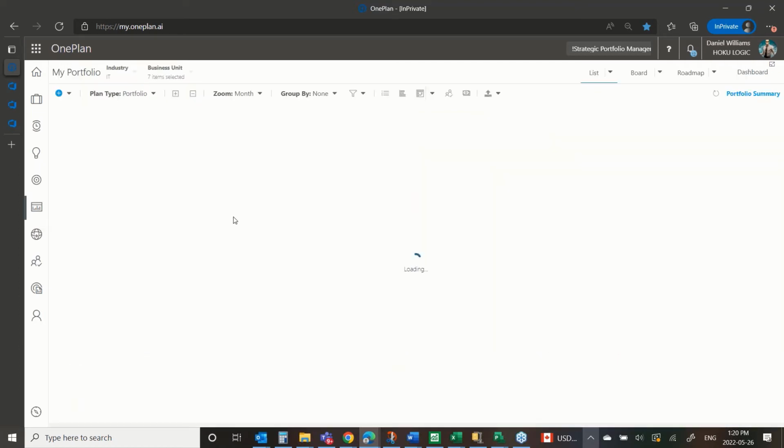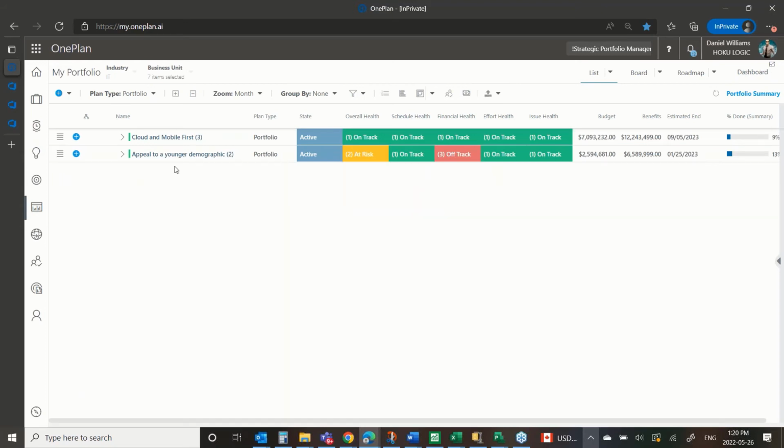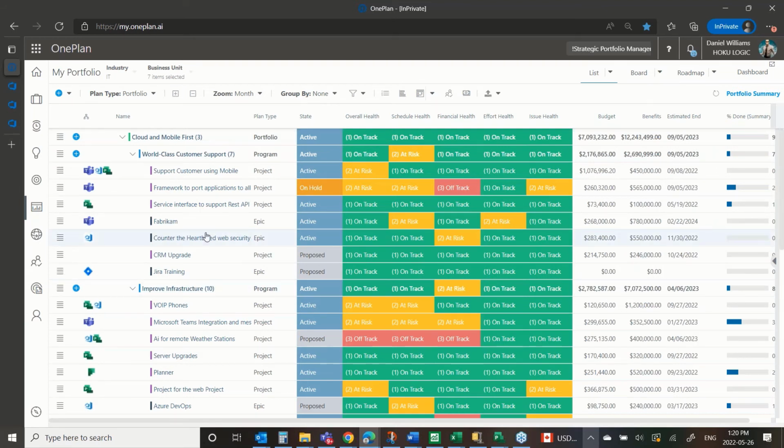And in this particular demo, this portfolio is very adaptive in nature. We're going to do an Enterprise Agile one in just a minute. So in here, if I expand this out, I have the conventional program or portfolio, program, and then projects/epic scenario underneath it. And projects and epics means I've got a combination of those waterfall projects and agile efforts that I'm doing. And then in some cases, like this particular example, I actually have both within that project. So it's hybrid inside of a hybrid environment. So it takes on its own flavor of how we might go about executing that. And that's very much the reality of what we see in a lot of our client engagements.